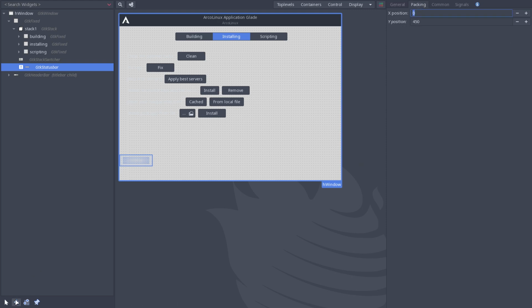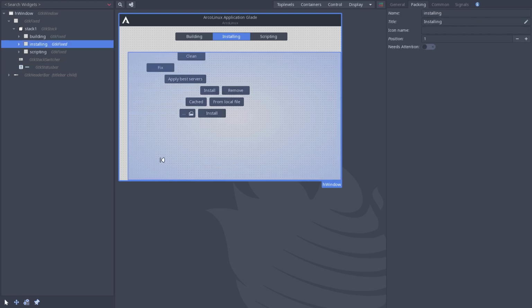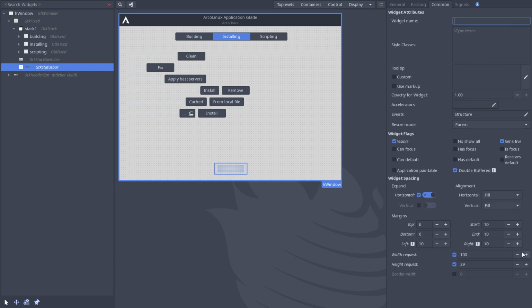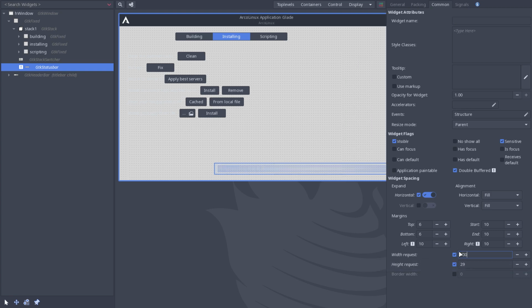Then I think we better take this one and make this bigger. How can we make this bigger? Nope. Okay, you don't like to be bigger. Width request. Around 400. Oh, more. 700.